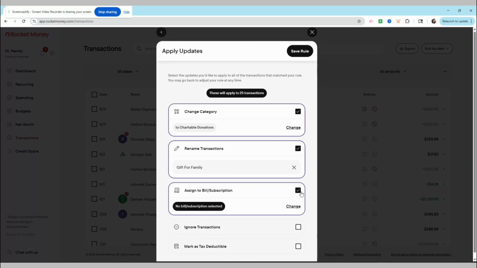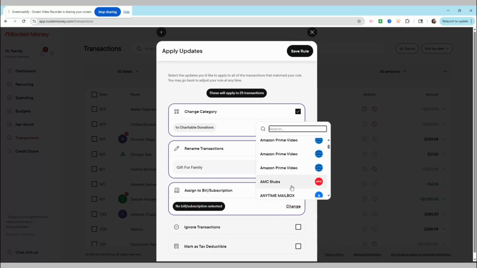So for example, if you are one of those people who's connected all of your different accounts, let's say you added your assets and your liabilities for a mortgage, for example. In a mortgage, you added the asset, which is the value of the home, but you also added the liability, which is the mortgage payment. You could connect them here, right? And apply that mortgage payment to that particular asset or to a particular bill. So you could add that here and change. Okay, so I wanted to add this to this X, Y, and Z.